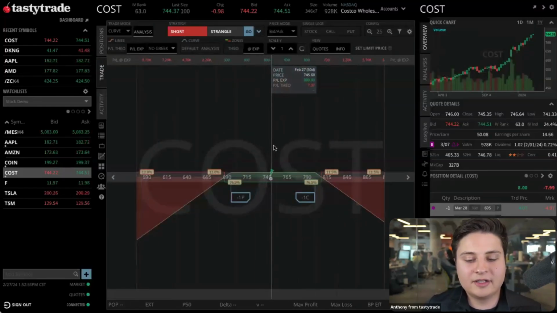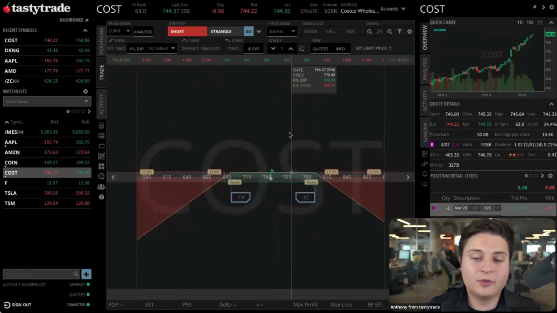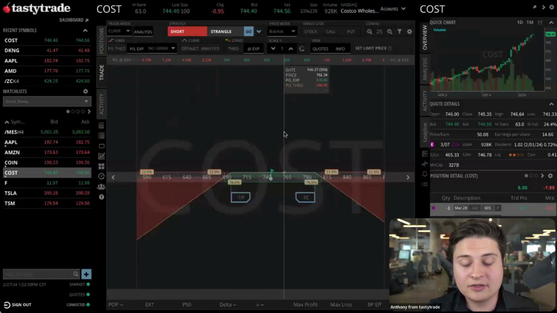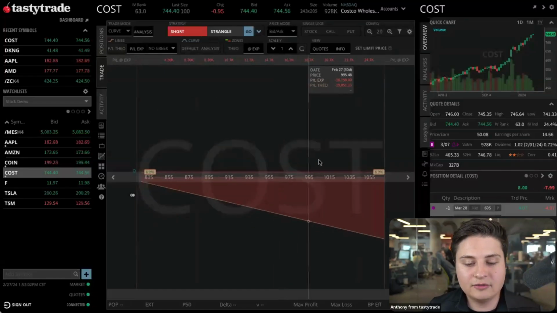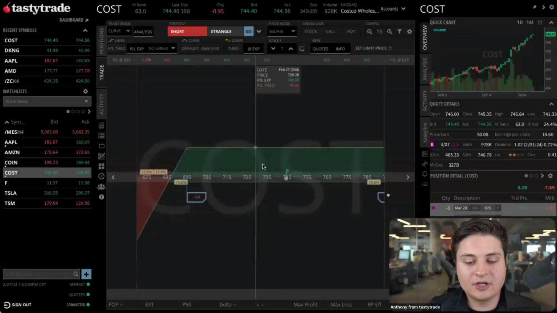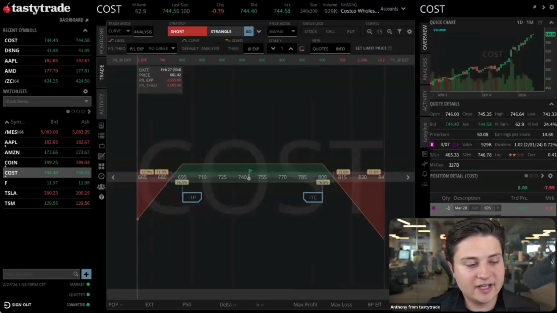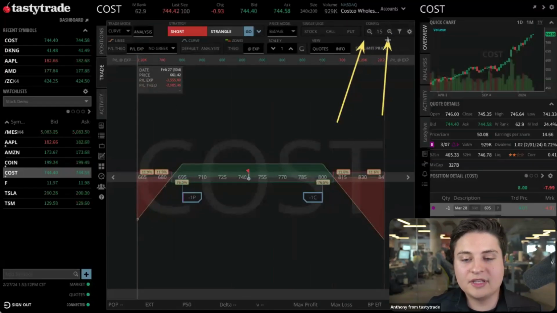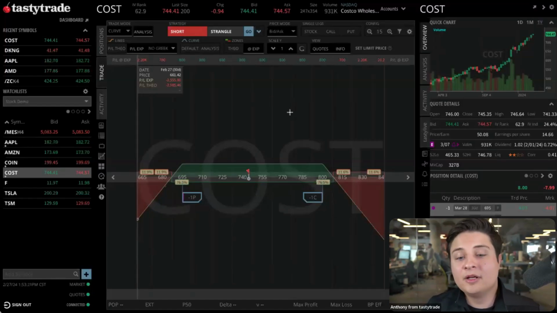And from here, you'll see we have a nice P&L graph. I know it may be a little small at this point, but if you're someone who has a scroll wheel on your mouse, you can quickly zoom in or zoom out using that scroll wheel. So that would be a quick way to zoom in or zoom out. You could also use the magnifying glasses up in the right corner here to zoom in or zoom out if you don't have a scroll wheel on your mouse, just to get a little bit of a better picture on the graph. So I know we get questions about this mode all the time.